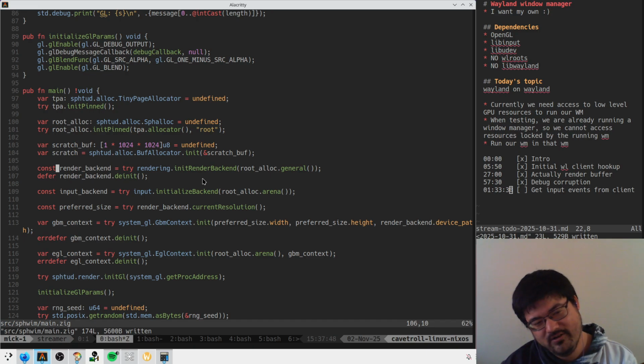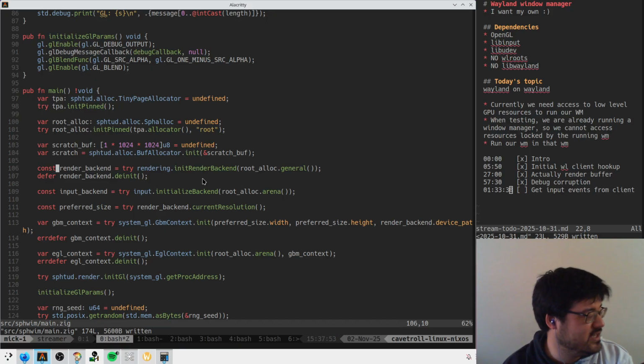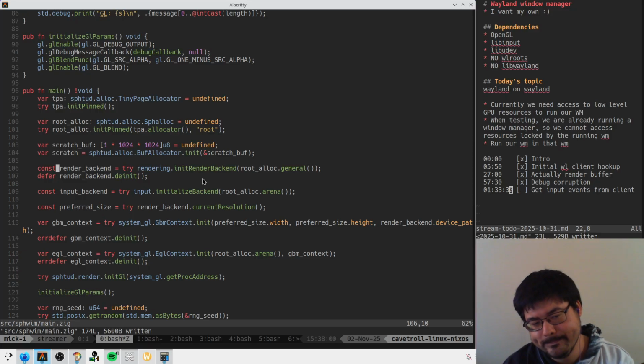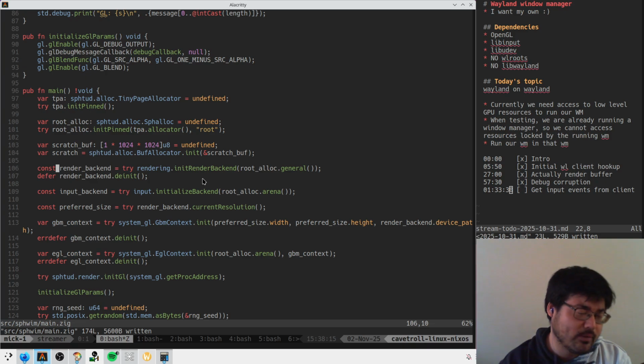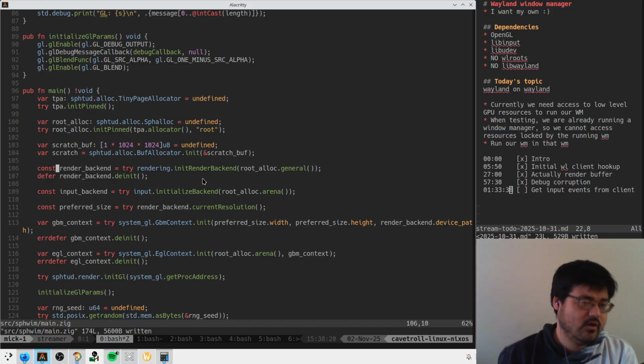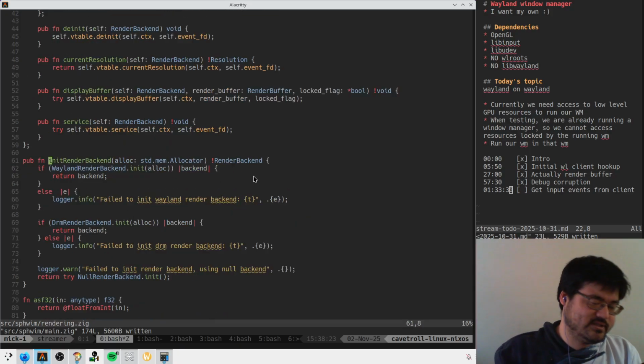Which maybe is easier. We still would need, right? So we kind of say the Wayland stuff will live in the render thread, and then it'll just pass things on a queue to the input backend. The other option here is that the input backend just is stubbed out for Wayland, and it all happens in the render backend. That's another easy but kind of hacky option. But I think maybe I like that the best for now.